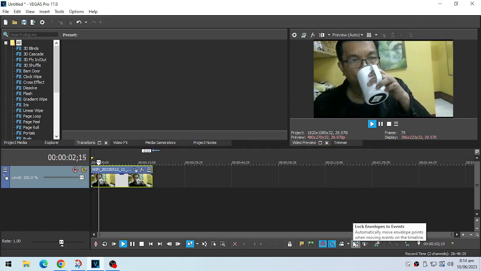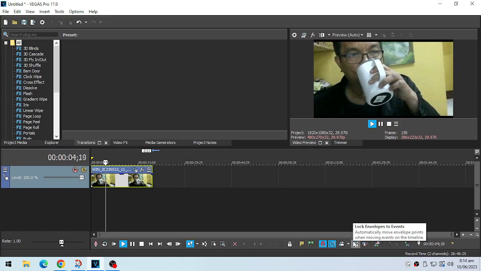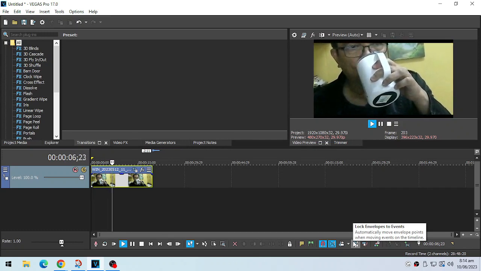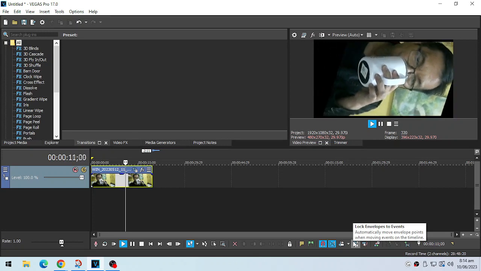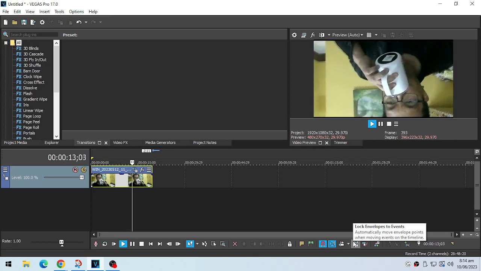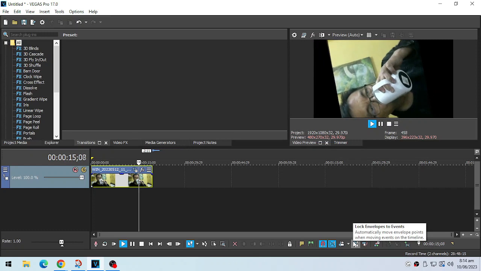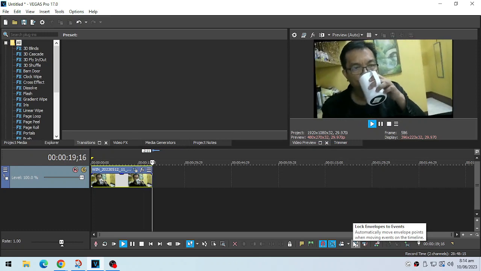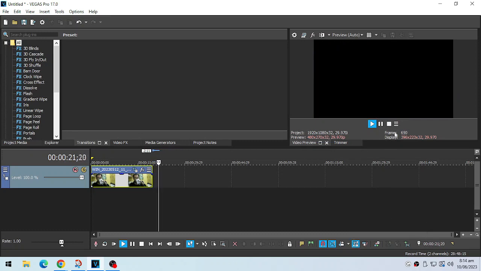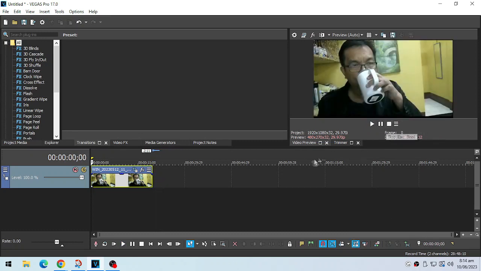So it zooms in, then it rotates twice. And goes back to some sort of normal. Okay, so these are some of the things we can do with this icon here, which is the event, pan and cropping.